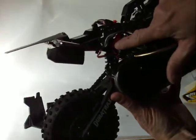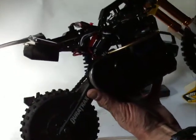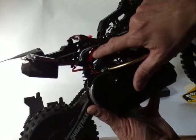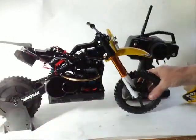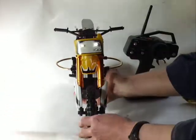The only thing I changed so far was I had two JST plugs in it. I left the one into the front headlights, but I took the one out that went to the back. It wasn't really necessary. I could have even hardwired straight through and not used this JST plug. But I thought it would be nice to have an option. If I want to unplug the headlights, that gives me a 12 volt plug-in right away. I can hook anything up to it. If I want to put one of the 12 volt strip lights around it, I could stick that underneath the body on it to run at night or something, just for fun. But in general, right now, everything seems to work very well. I'll say the headlights on it are pretty bright headlights.